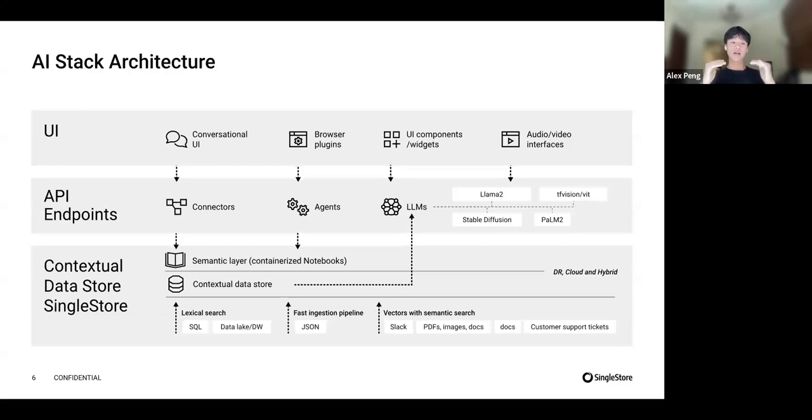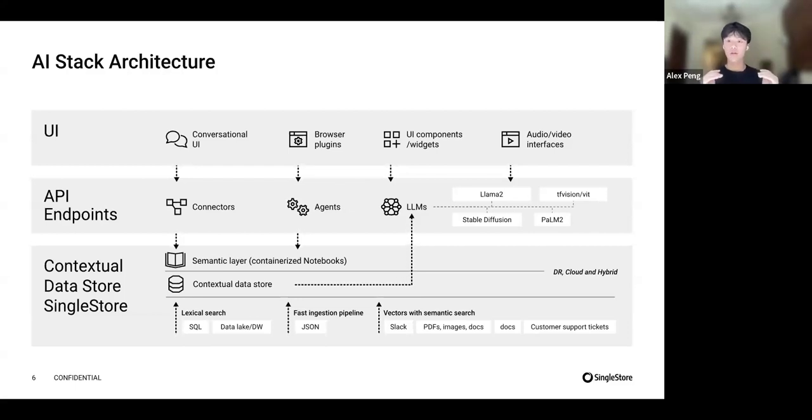Then at the next layer down, we see developers interacting with these LLMs and serving up information from these LLMs to the UI through APIs. That's probably the layer that most of us are familiar with here. That's going to be programmatically interacting with LLMs and, not just LLMs, but all the infrastructure related to LLMs. So, data connectors, augmenting LLMs with potential vision and audio input, and so on.